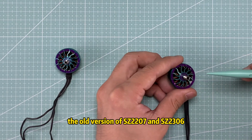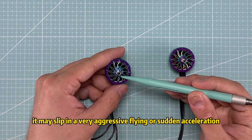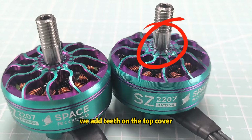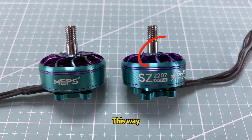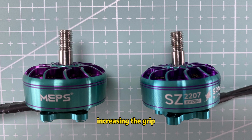The old version of SZ2207 and SZ2306 are too flat to lock the propeller. They may slip in very aggressive flying or sudden acceleration. So in the new version, we add teeth on the top cover. This way, when screwing in the propeller, they will engage with the teeth, increasing the grab.